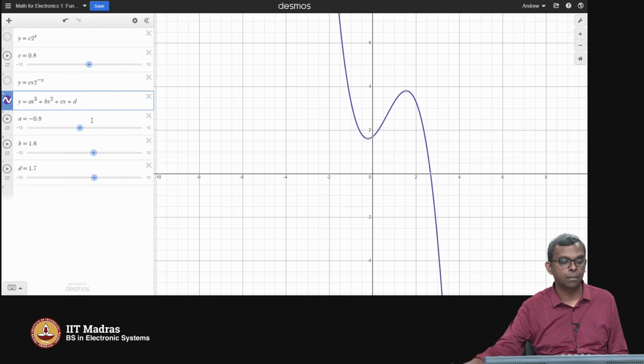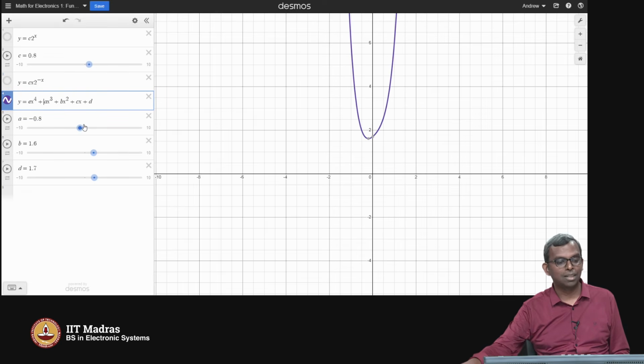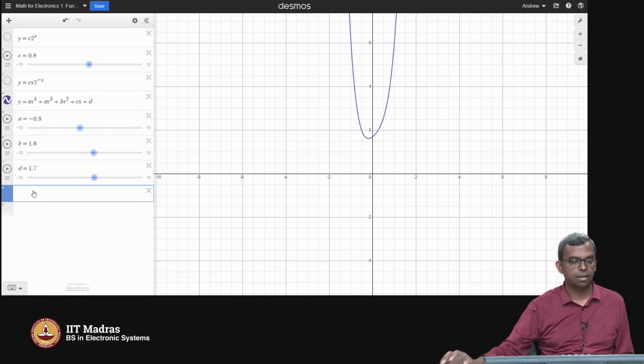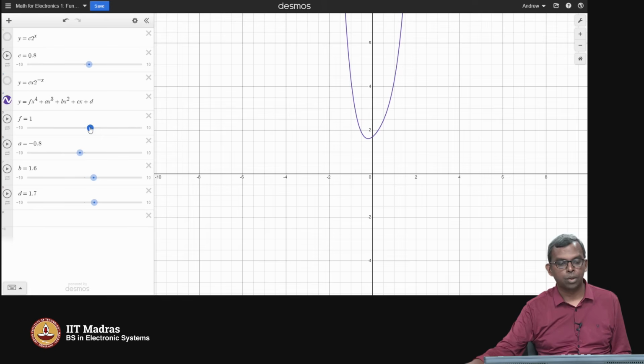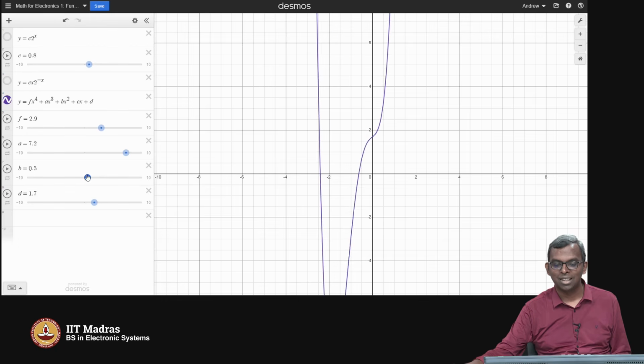So you can do, like, let's say e times x power 4. So this seems to, let me add a slider for e. Why is it not allowing me to add a slider? Okay. Oh, e is a well-known function, so I shouldn't do e, I'll do f. Then it will ask for a slider. So notice here, if I change f, interestingly, nothing much happens. If I make a different, look at that, interesting stuff keeps happening.